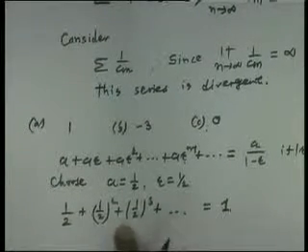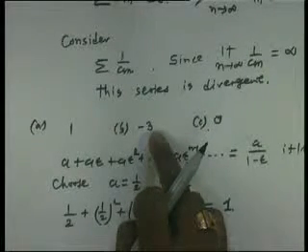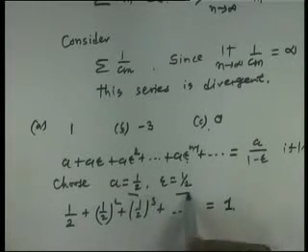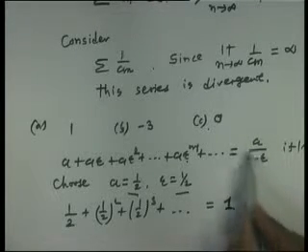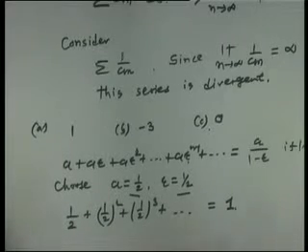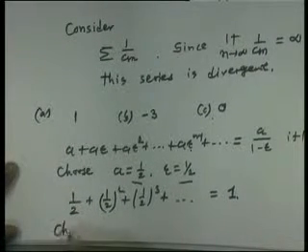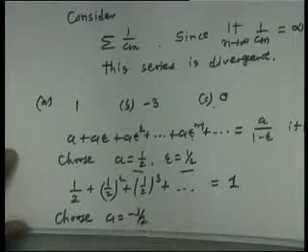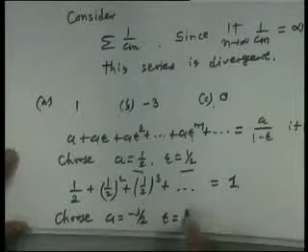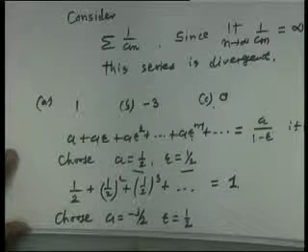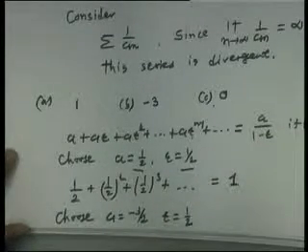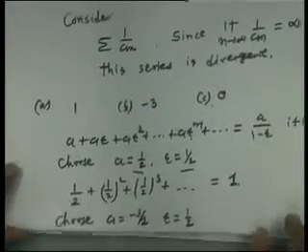Okay. Same thing we have to do for minus 3. So try to concentrate here. Choose some number a as we have done here, such that this ratio a upon 1 minus r will be minus 3. Let me give you one choice. If we choose a is equal to, suppose, minus 3 by 2 and ratio r is equal to 1 by 2, then this choice will work for the geometric series whose answer is minus 3, right? Now let us consider 0.